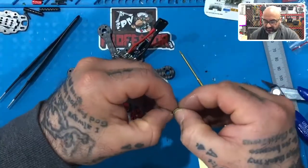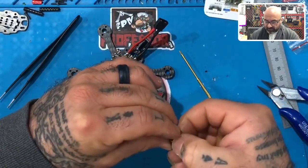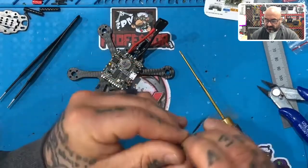That's a lot of tape. I think that's going to be maybe a little too much, but it really just depends. I'll make do with it as it is because I want those wires to stay in place and stay clean. If I can get my fat fingers to peel the back of this off, good Lord, come on.